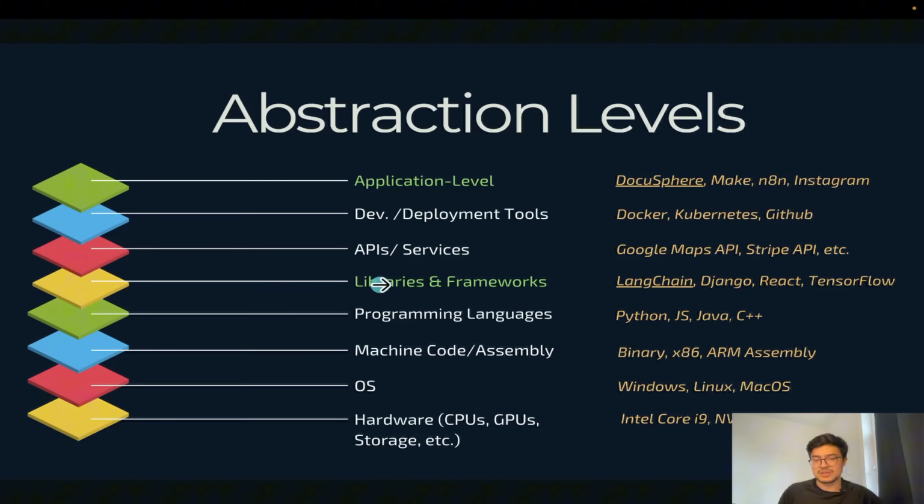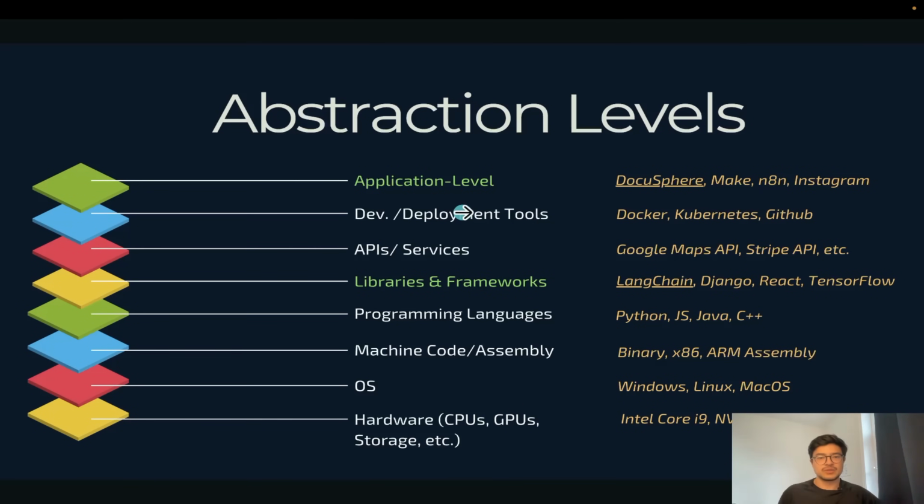And a framework is essentially something similar, but for building applications, right? And that's what LangChain is. It allows us to build AI-powered applications quicker, right? So essentially, this allows us to program more effectively and more efficiently and in less time. And then we have these other abstraction layers, and then we get to the application level, or layer. And this is where most of us are when we build chatbots, agents, automations, and so on, right? Make is an application, N8N is an application, Instagram, Facebook, YouTube, right? And my software as well.